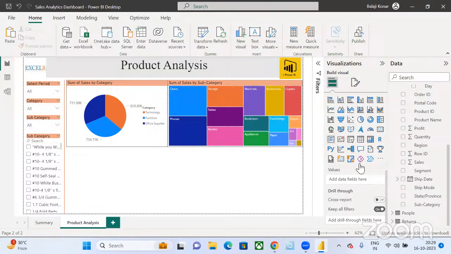For that, which visual can I use? There are stacked bar chart, stacked column chart, clustered bar chart, clustered column chart, 100% stacked bar and column chart, line chart, area chart, line and stacked column chart, line and clustered column chart. There are many options. Which one can I use now to show profit and sales? Can anyone tell me which one I can use for profit and sales?